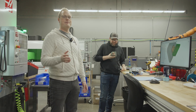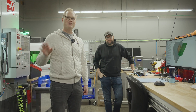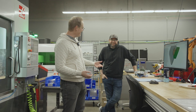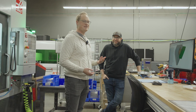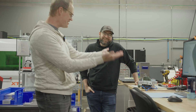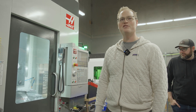We brought everybody into the machine shop here with Charles. If you're wondering where we spent all the money we made off the first round of Waves — this is part of it. We gave it to this guy and said, 'Can you set us up with tools to make cameras in-house?' He said, 'Give me a bunch of cash and I'll teach you how to turn aluminum into cameras.' And now we're making cameras internally at Freefly and machining our own parts.